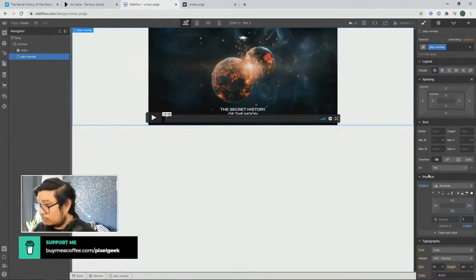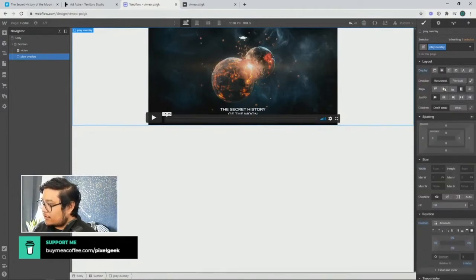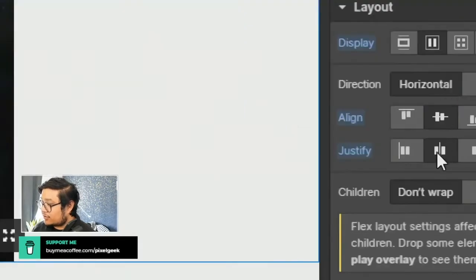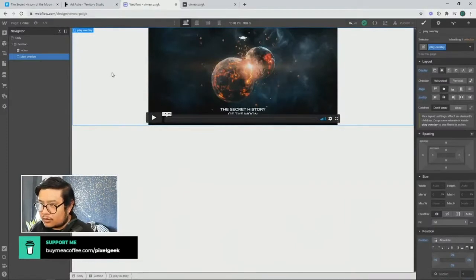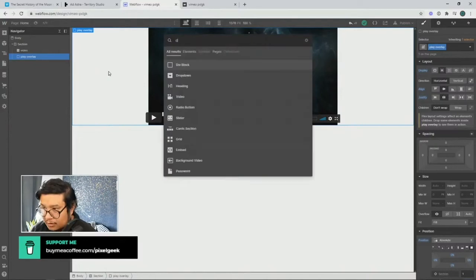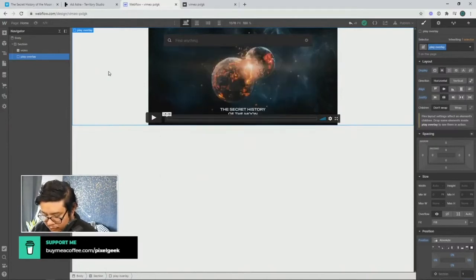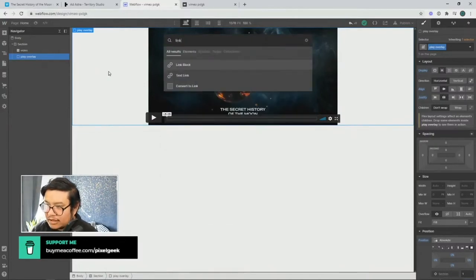Now, let's get fancy. Let's go ahead and set the display to flex center, because we want to put a circle on this that is the play button, okay? So let's go ahead and put another div inside of the play overlay. We'll use a link block. Why not?